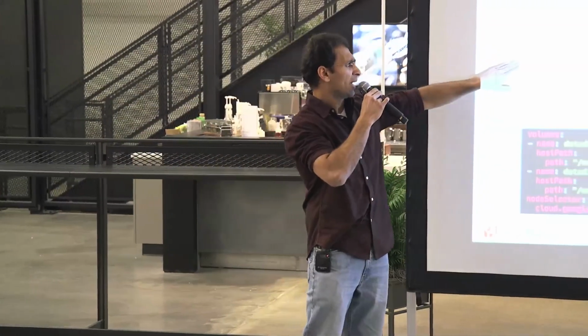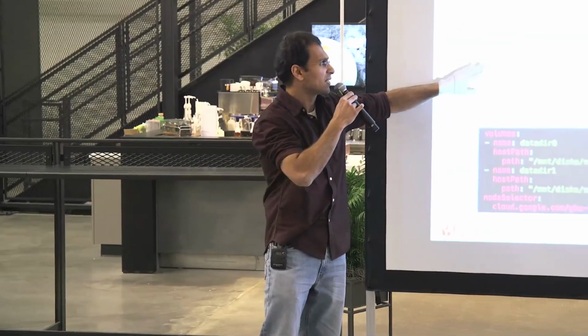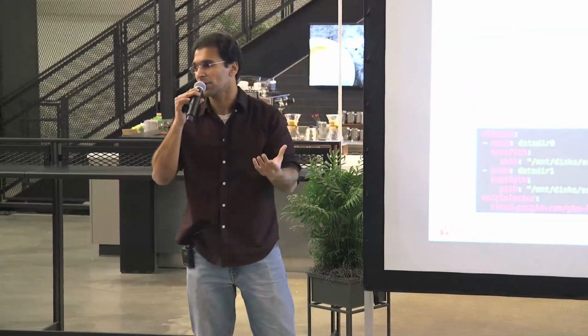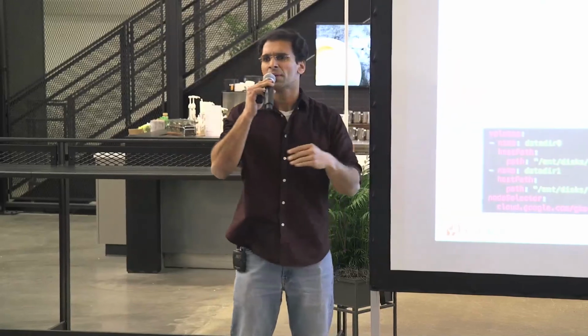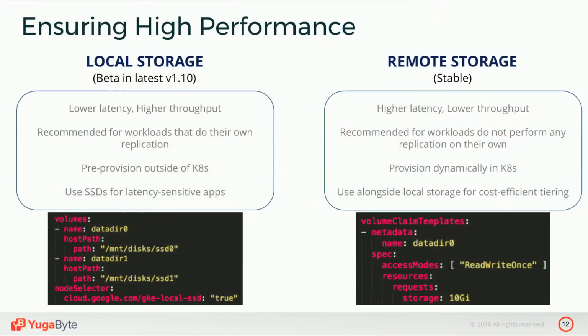But of course, Yugabyte does its own replication and fault tolerance, right? But if you go for a traditional RDBMS like Postgres, for instance, you'd have to build the replication at a higher layer. So in that case, it's preferable to use a remote store so that you don't lose your data when the pod goes down.